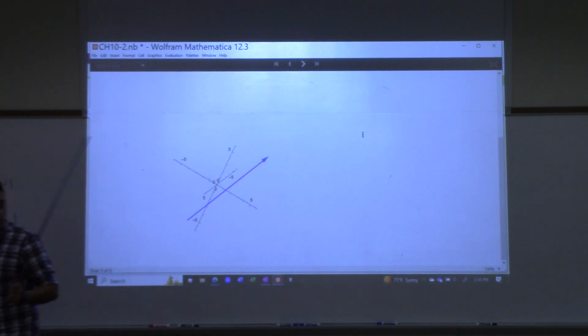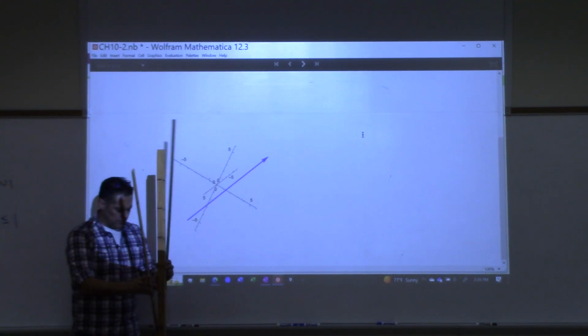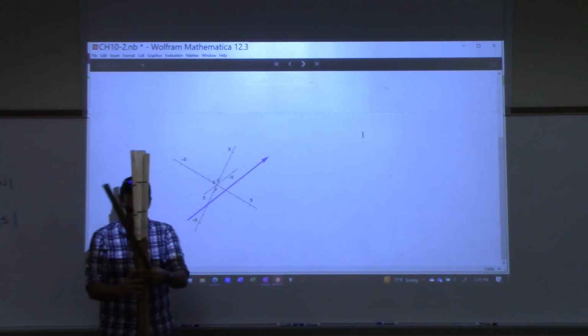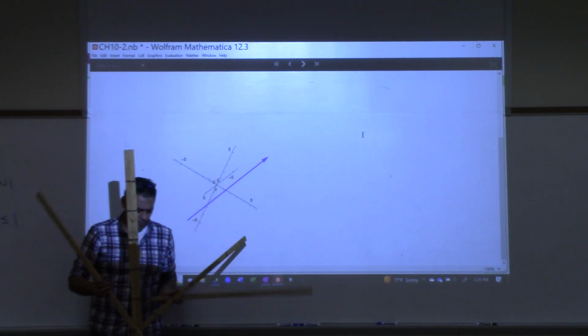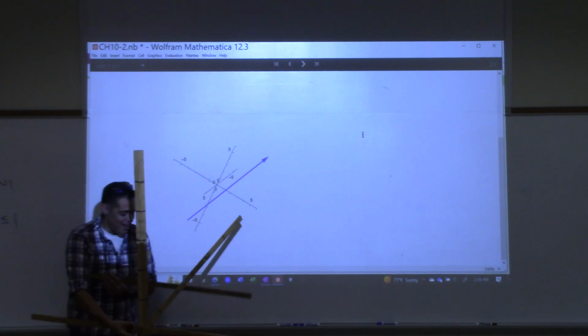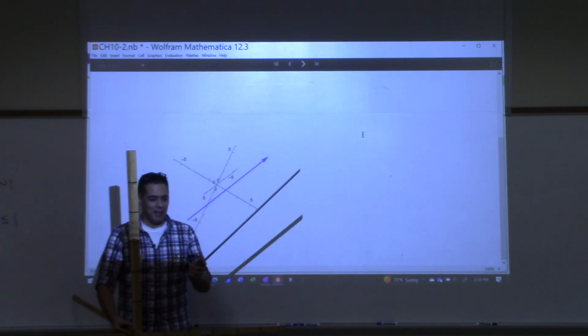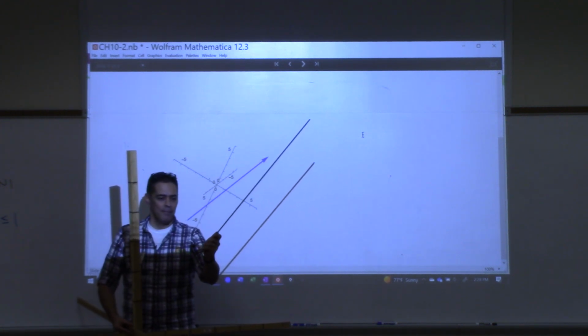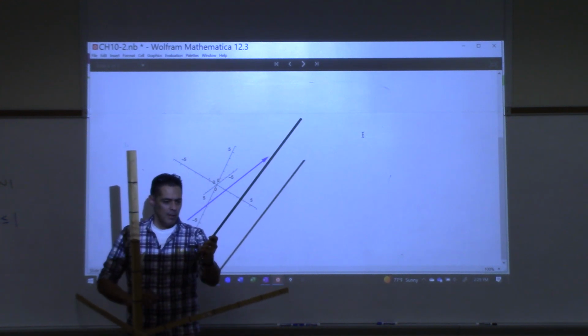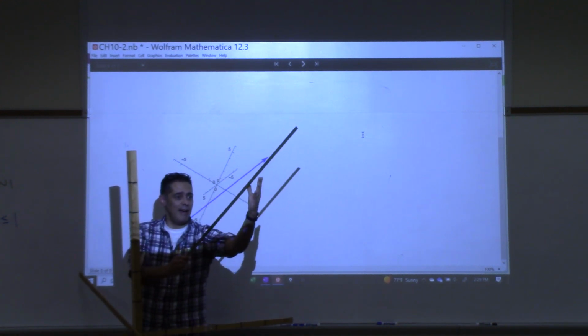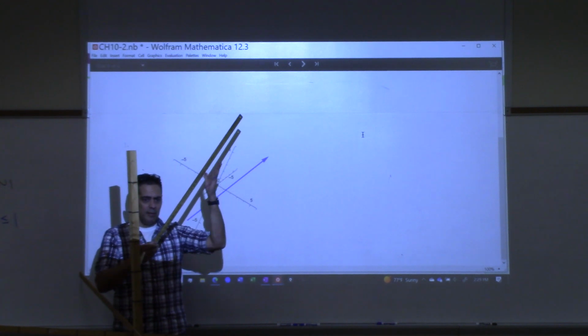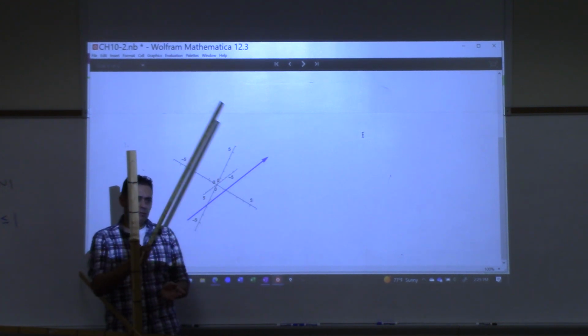Yeah, so you could, I mean, there are different ways of doing it, but if you have this here, I'm gonna hurt myself. Okay, I'm gonna lose a finger. So if I do something like this, then what I could do is project a shadow of this onto this plane, and then look at that angle.